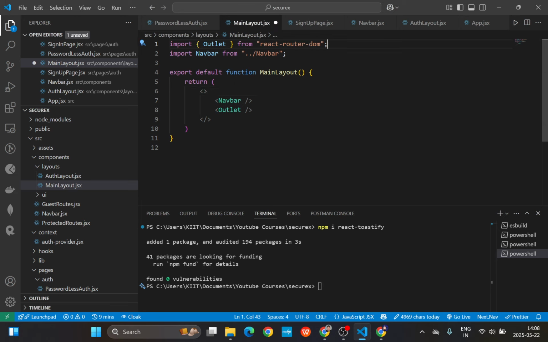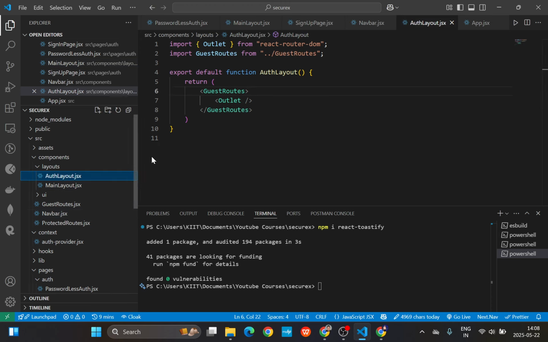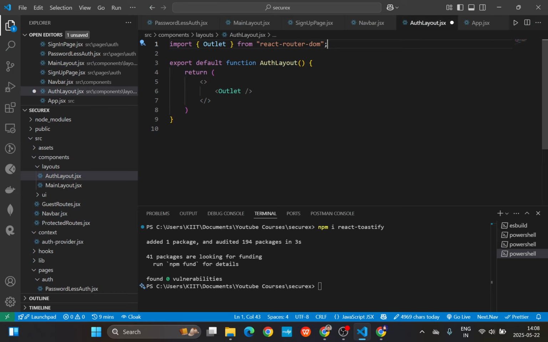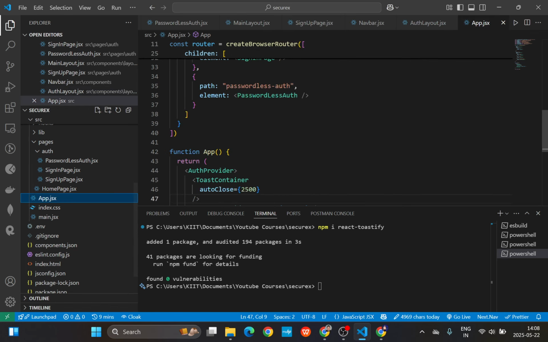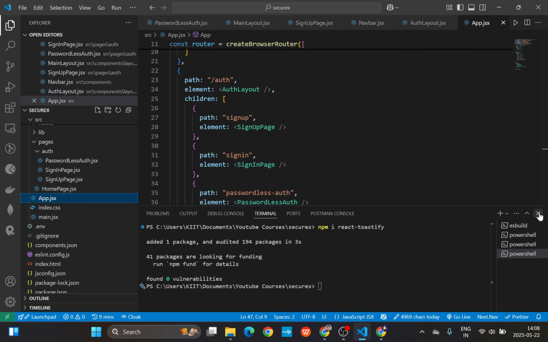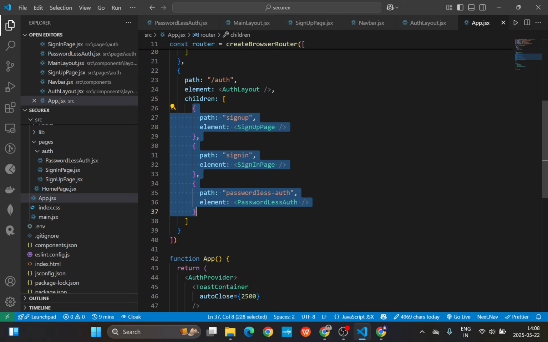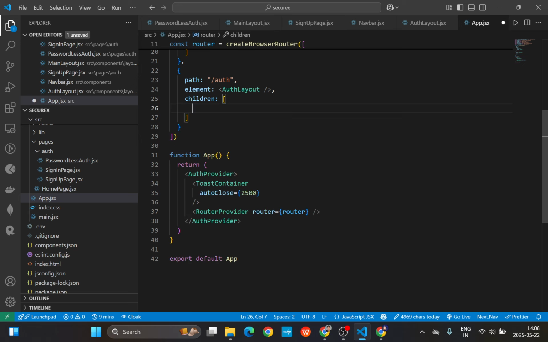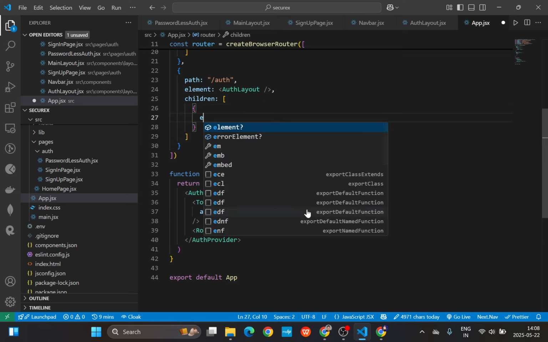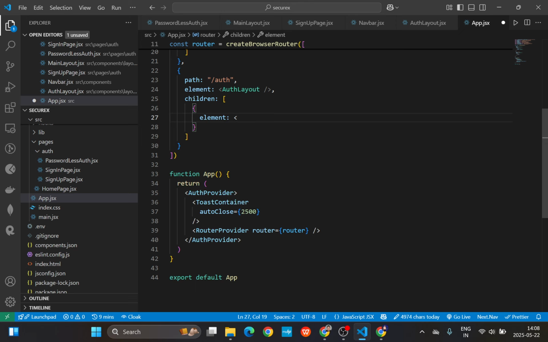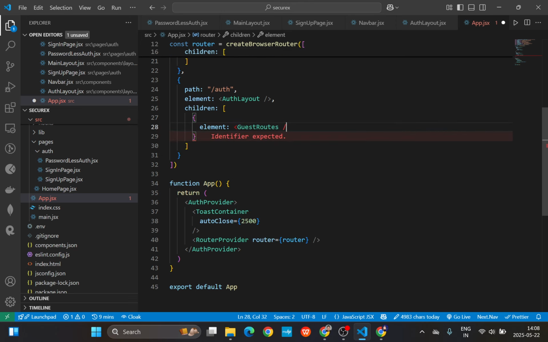But what I need to do is actually remove this guest route and protected routes from here. Inside this App.jsx, I have to add another element here, that is guest routes.